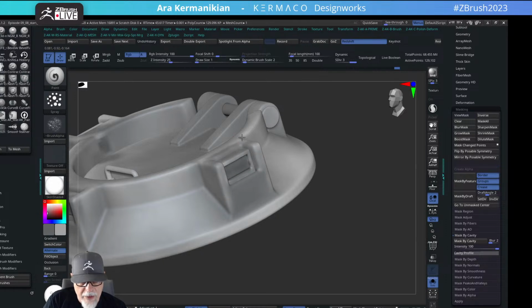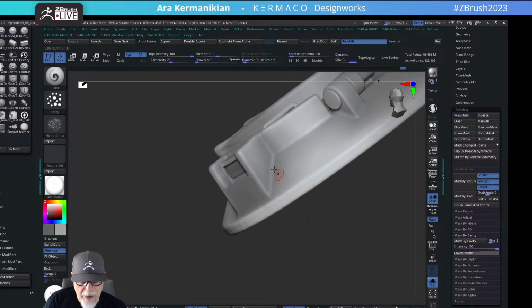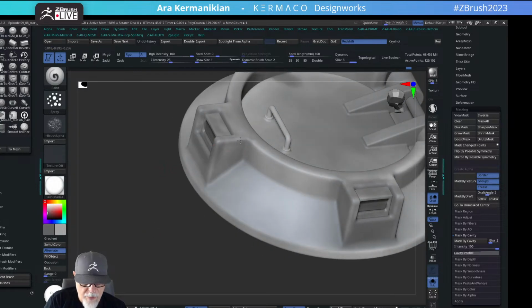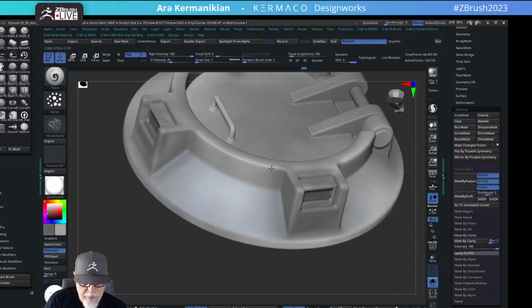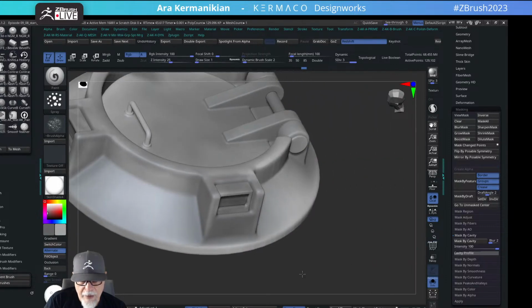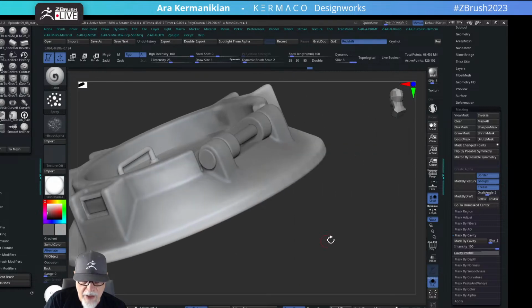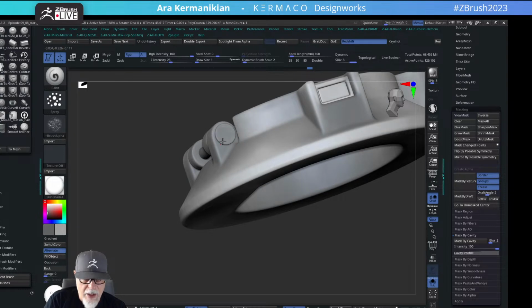Yeah, but you definitely want to use a tablet with ZBrush. I know some people that use it with a mouse, and I always bow to them in respect. But I personally like using the tablet, and I think most people in the industry, or most of the people doing this as work, use tablets. Schools teach it with tablets.